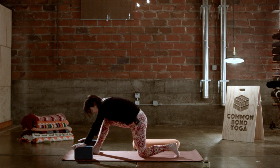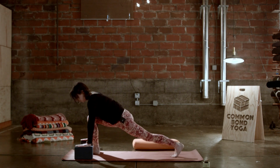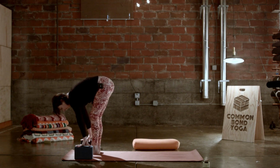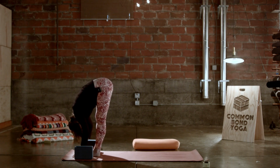Inhale, that right knee bends. Take your time, tuck the back toes under, lift the back knee. And when you're ready, stepping forward with that left foot, we're coming back to our forward fold, bowing over the legs. Enjoying a few more breaths here.